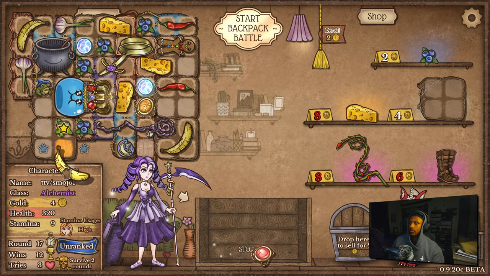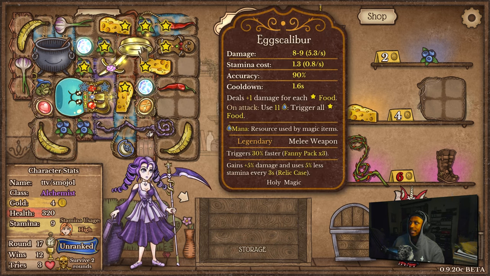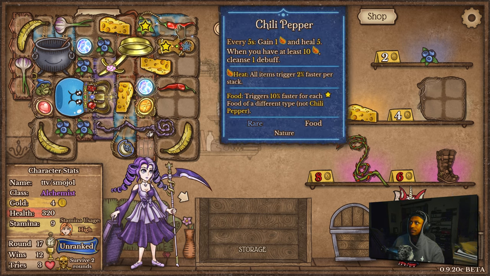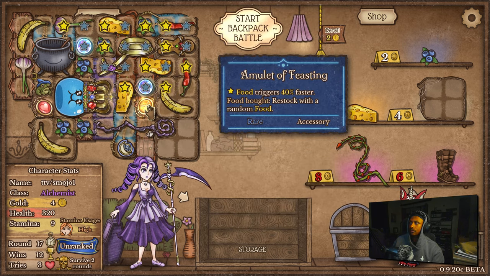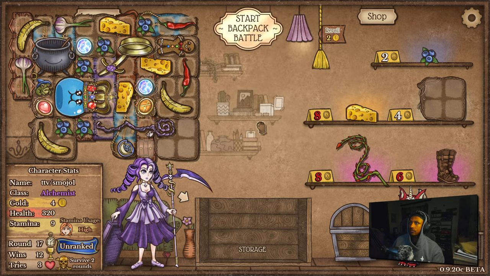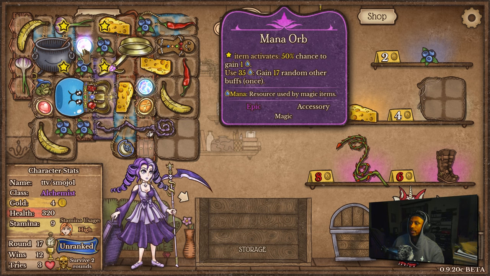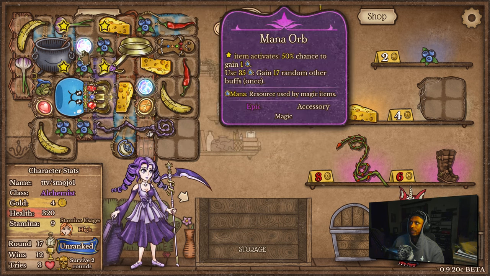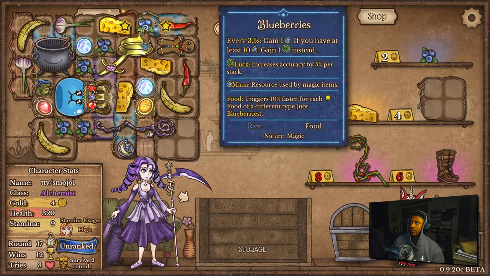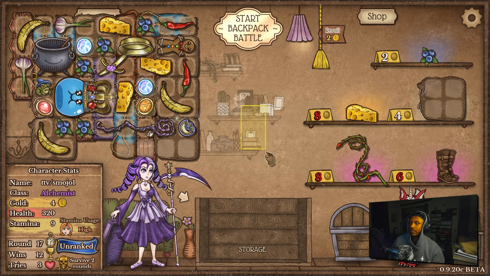Nah, you're coming back over here. No more cheese though. I can't with the cheese. Actually, I could, but I'm not going to. I think I just want mana orbs. Just give me a ton. One more mana orb and I'll be happy. Honestly, I might even get this blueberry. I'm not even gonna lie with you guys. Nah, we got 5 blueberries. One extra blueberry isn't gonna make that big of a difference.